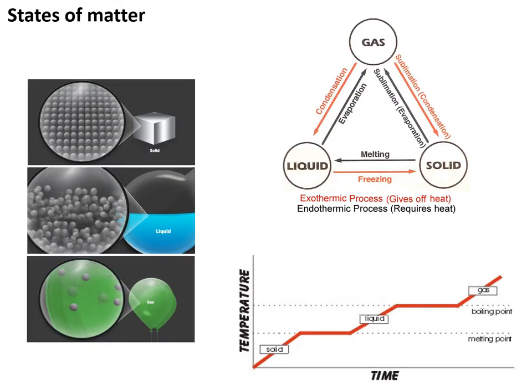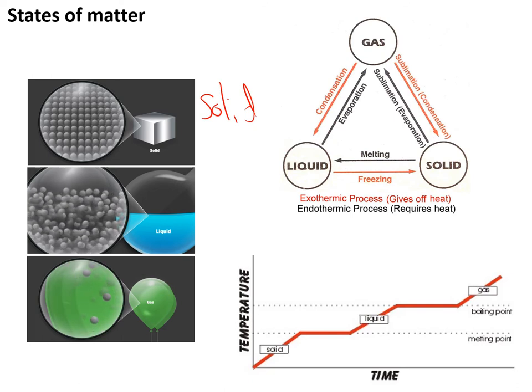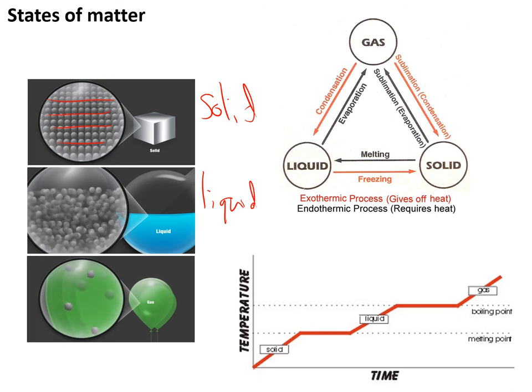Now, states of matter. The state of matter just describes whether something is solid, liquid, or gas, and we need to understand the difference between the arrangement and motion of the particles and about how they change from one state to another. So if we look at solid first of all, that's this one here, you can see the particles are arranged in these kind of nice regular rows, and if you look very closely you can see they're vibrating slightly. So they're not moving around from point to point, but vibrating around a fixed point. Liquids, such as here, we've got the particles are still touching, but now they're in no order at all. They're sort of random all over the place, and they are moving past each other.